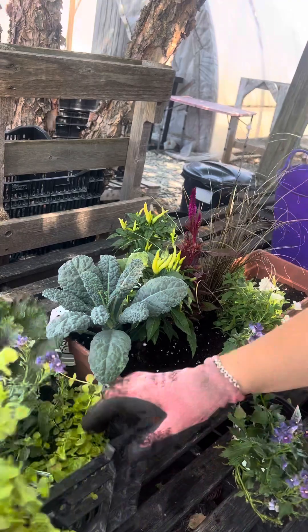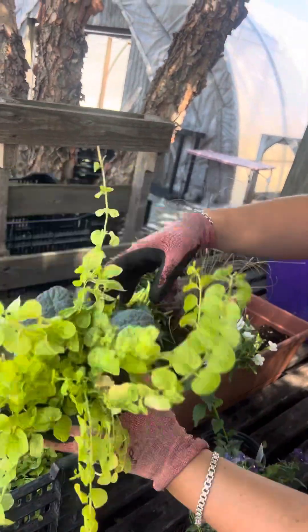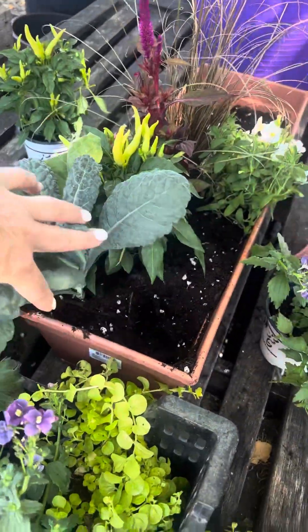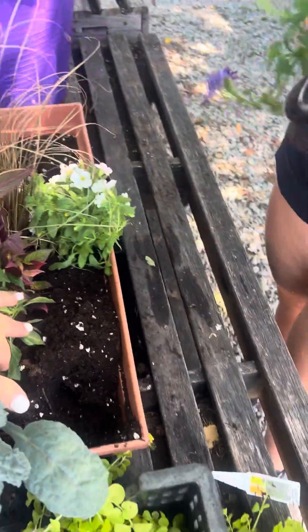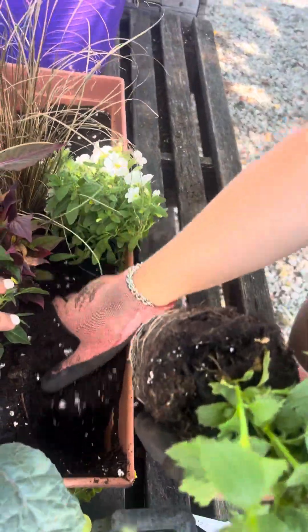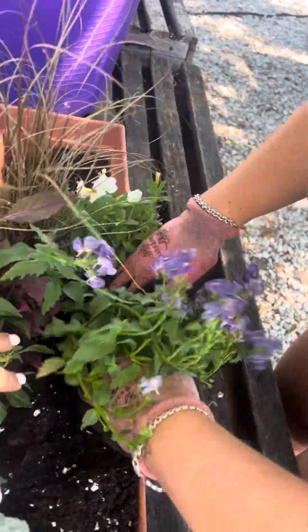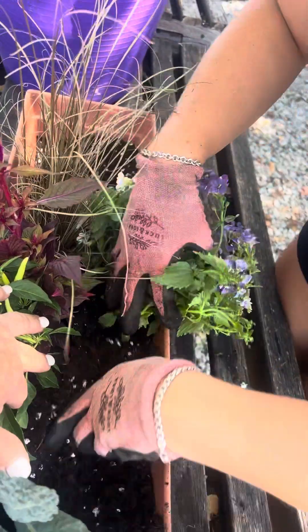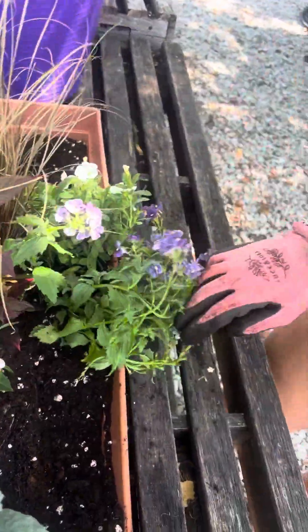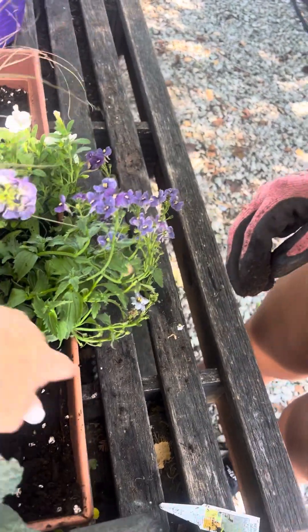We have our pretty trailers for the end. I'm gonna start from the middle and go out — that's easier. Move my hole, put him right in there, move some of the soil around. Amoejas are a little bit delicate too, so sometimes those do snap. Just make sure that you're delicate with those.